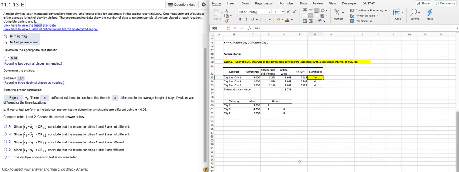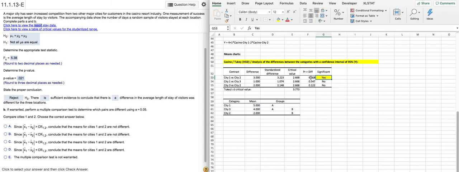So in that particular case, for that pair, we could more specifically reject the null that the average stay is the same. With the other 2 pairs, 1 versus 3 and 3 versus 2, we're not able to reject the null. We can again look at it via the p-value approach, looking for p-values that are less than the alpha of 0.05 in order to reject the null. We can also use the critical value approach, with the standardized differences being greater than the critical value. This one does, again confirming our results from before, so we would reject the null for that particular pair. The other ones obviously don't match: p-values are greater than 0.05, and the standardized differences are less than the critical values.